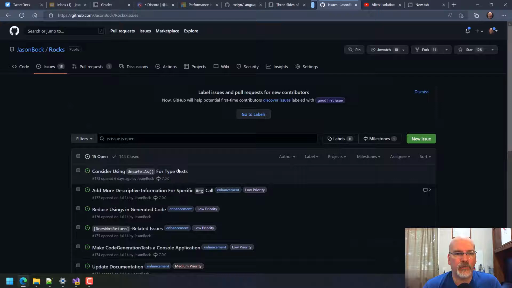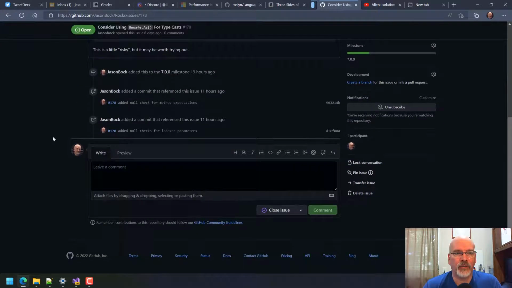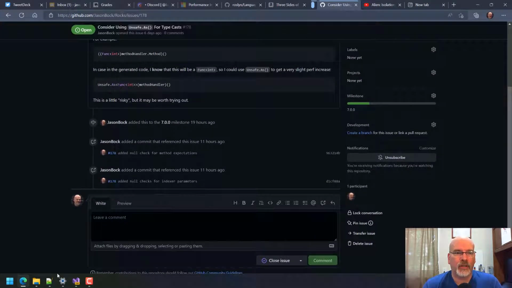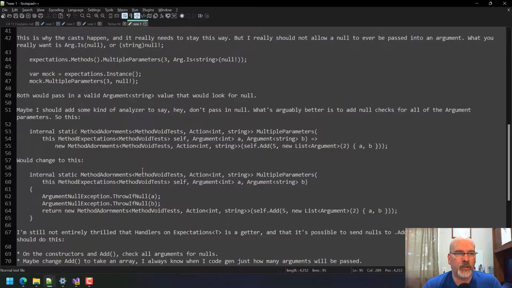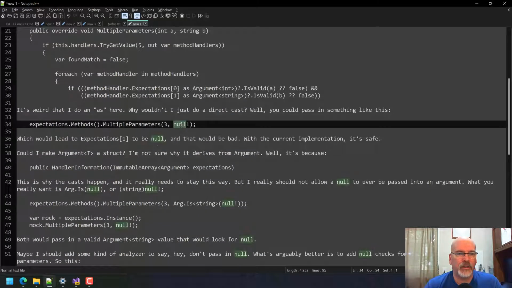But the one that I want to do right now is this Unsafe.As. I did some work on this last night. And actually one thing I found, I think I got notes on this, is that when you're passing in an argument, it was possible to pass in a null.